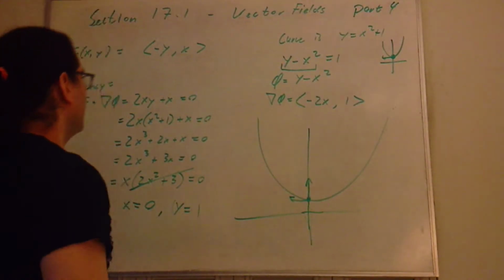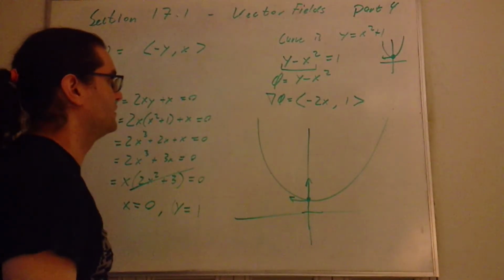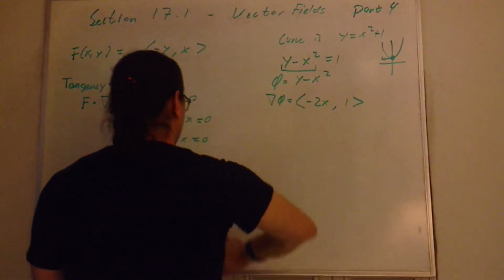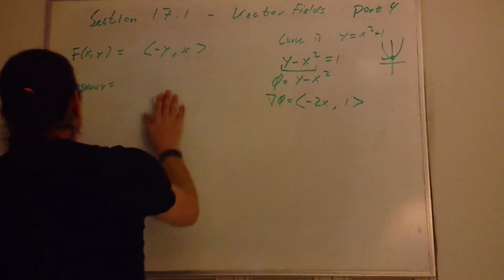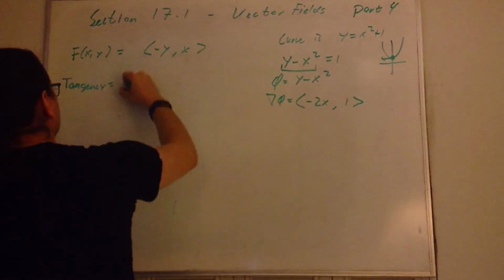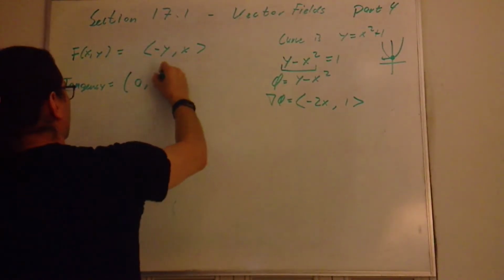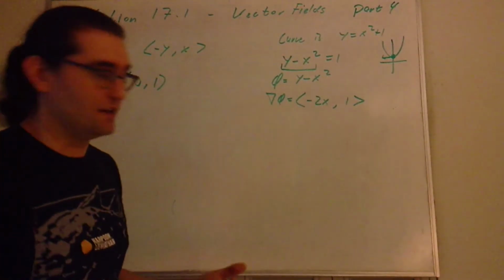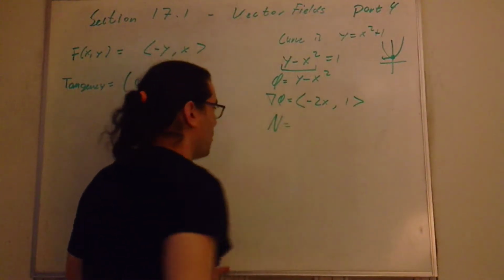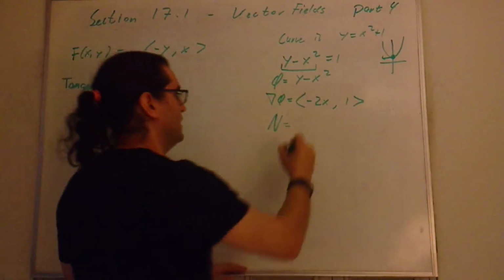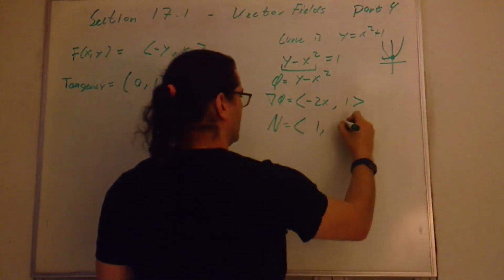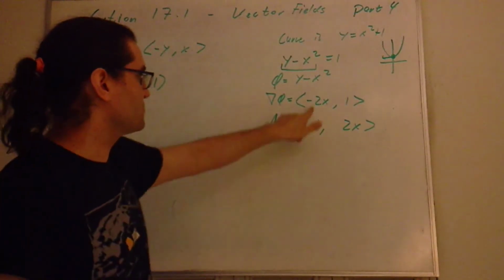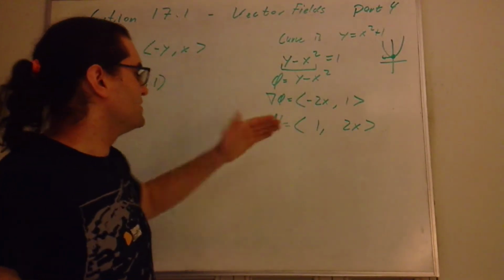Let's find where it's perpendicular. And for that I'm going to have to erase all of this tangent stuff. Okay. Tangent was at 0, 1. To find out where it's perpendicular, I need a new vector field n, which is always perpendicular to the gradient. And I do that by switching the order and flipping the sign of one of them. So this one was negative, I'm going to make it positive. This is my vector field n.